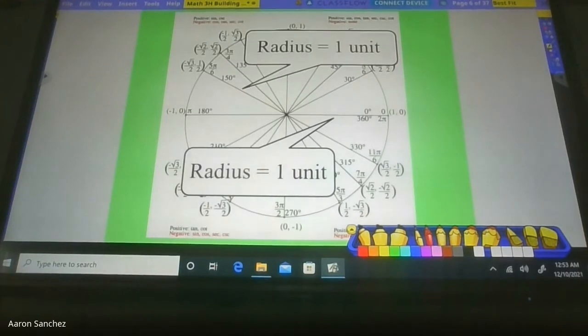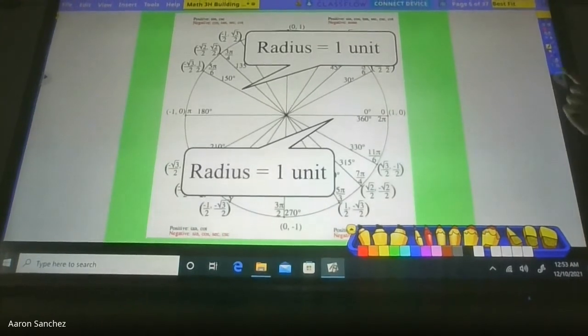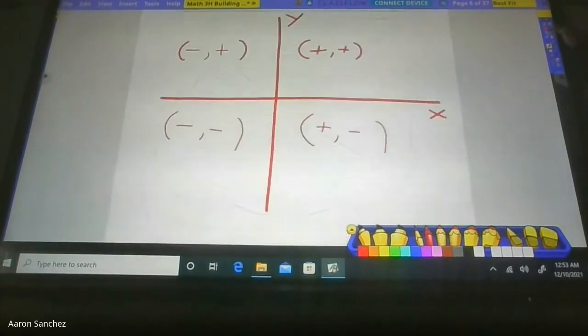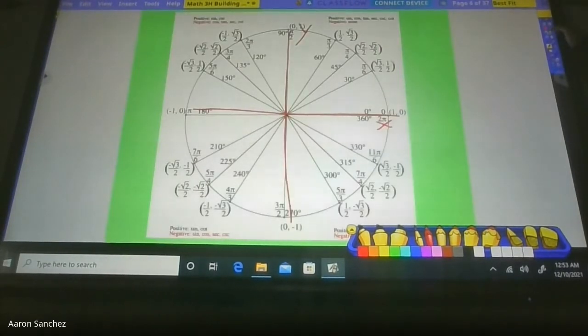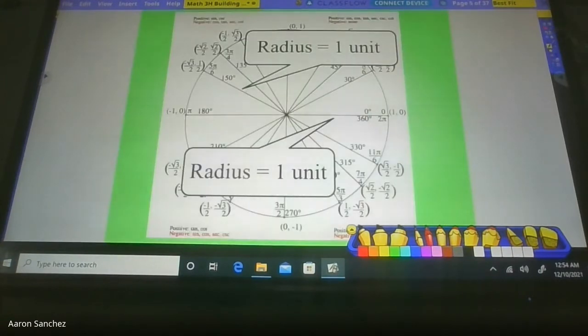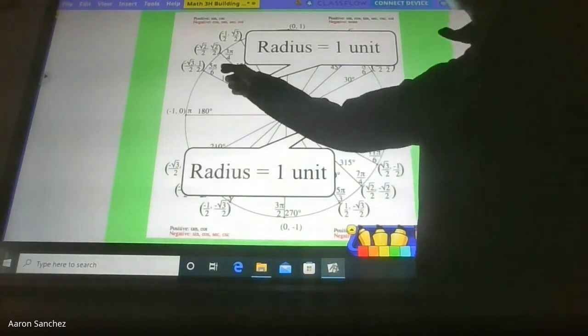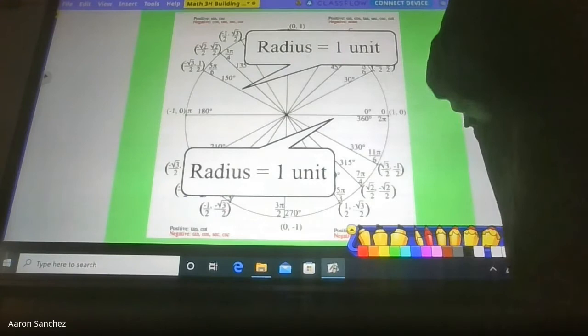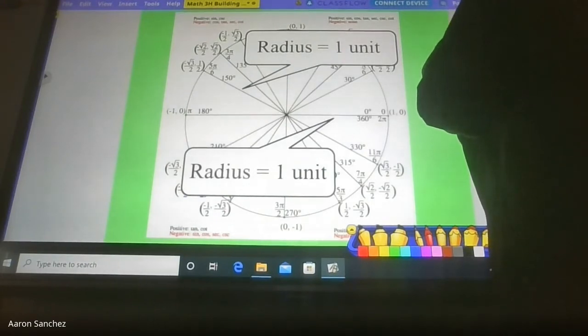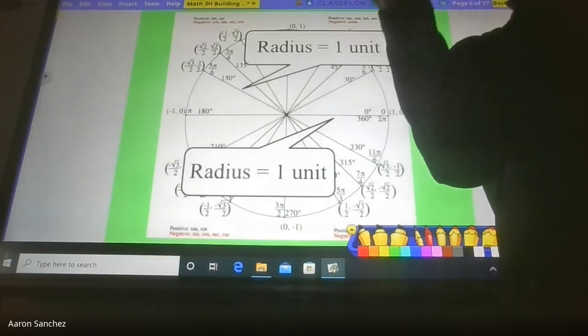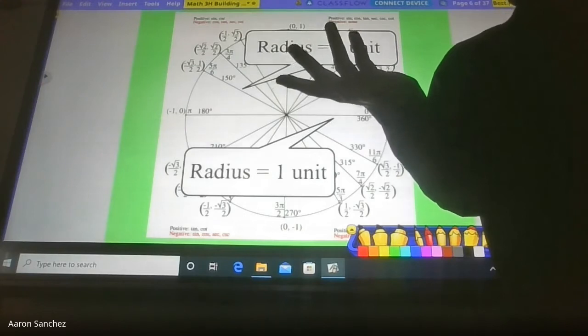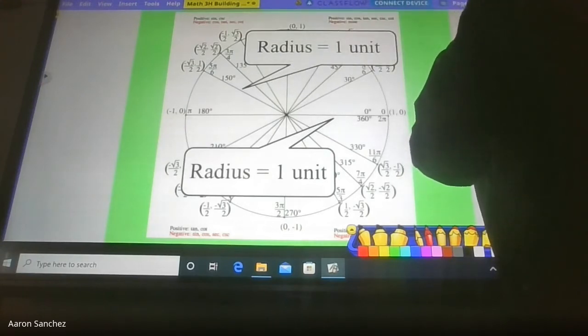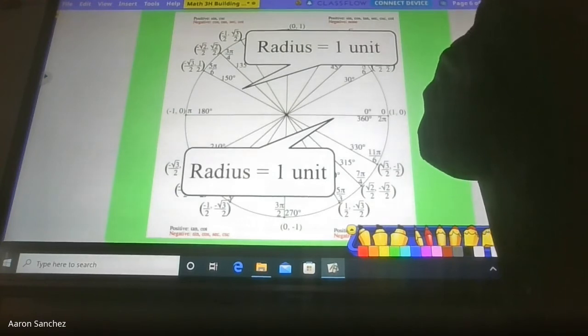Okay, now the other thing you must understand about this unit circle. By the way, did I tell you this is called the unit circle? Why is it called the unit circle? Because the radius, see this radius, is 1. Is it 1 foot? Is it 1 inch? Is it 1 centimeter? It's just a unit, whatever you want to call it, right? What's the radius again? 1. Look at the triangles I had you write down. What's the hypotenuse of those triangles?